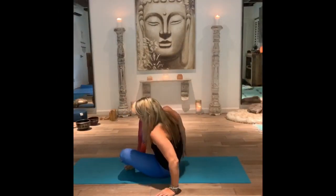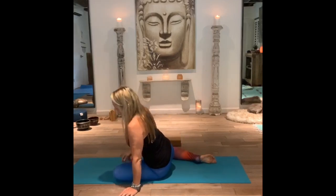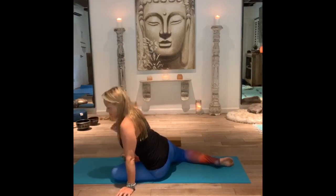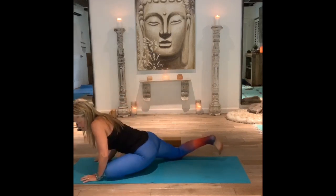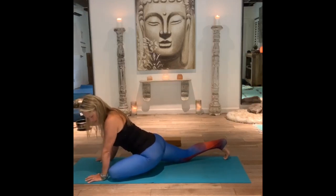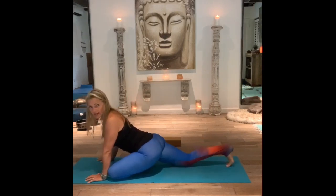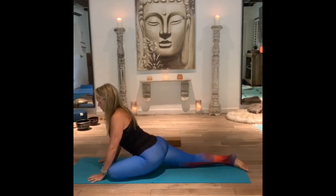On your next inhale, take the knees behind. Actually, take your right knee. Let's do swan, because it feels good right now. Sometimes we call it pigeon. In yin, we call it swan. So bring your hands in front. Take your left knee to the outside, right behind that left wrist. Back leg, let's walk it in. Walk the knee in, toes curled under. Square off your shoulders, square off your hips.